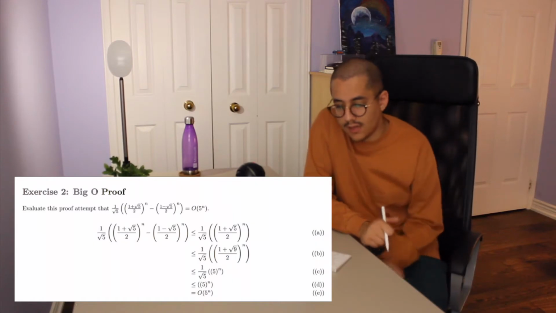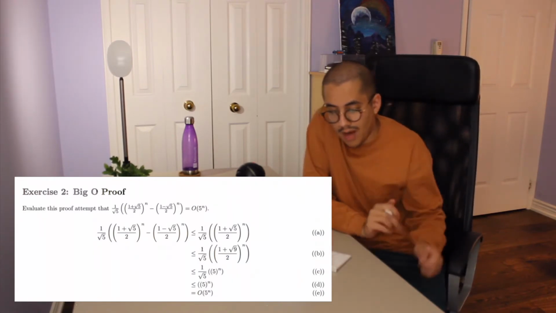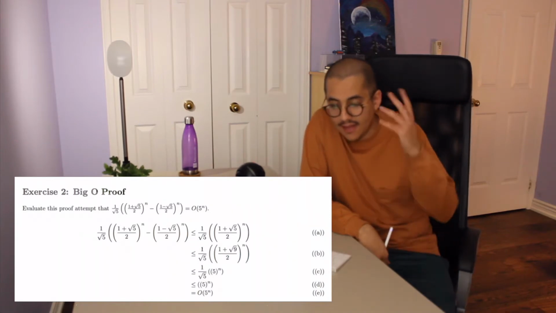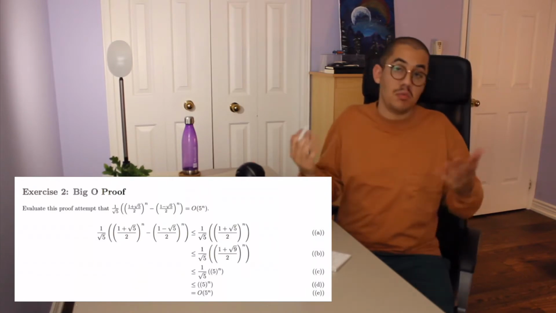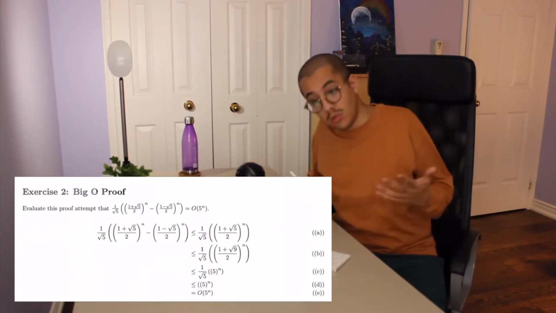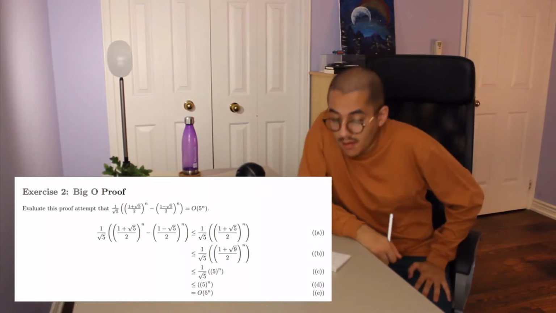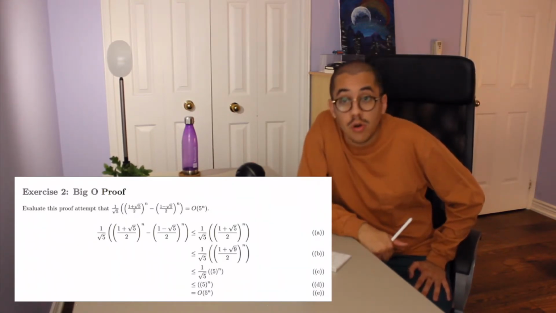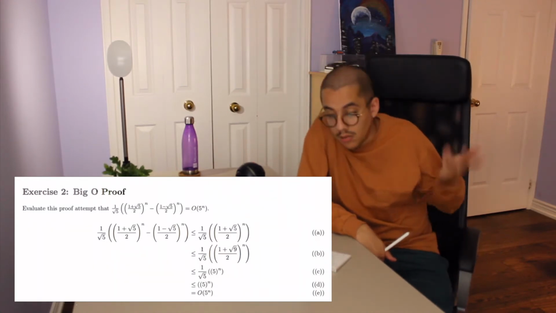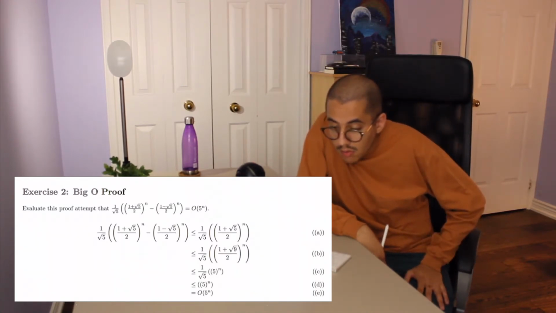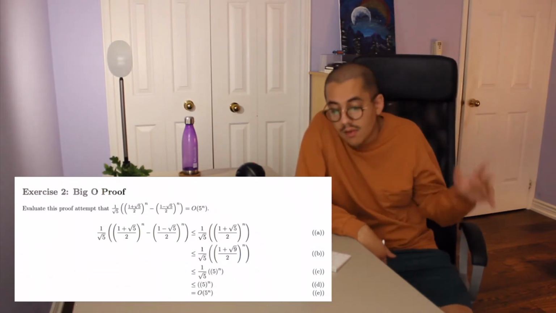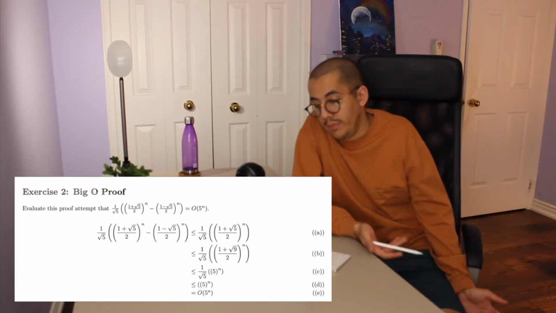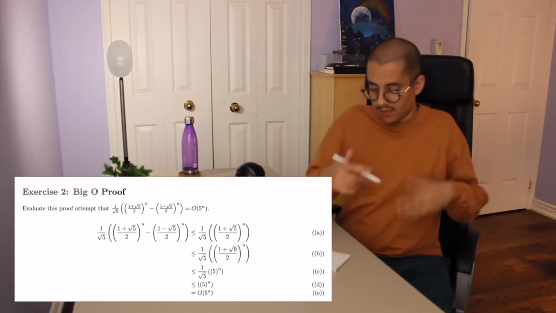At a first glance, when I take a look at this, I look at A and I see that they got rid of the negative 1 minus square root of 5 over 2 from there, because it was a subtraction. So now they're not going to do the subtraction anymore, right? And then, in step B, they changed the square root of 5 to square root of 9. They made it bigger again, right? And then they get rid of the divided by 2 and somehow made it a little bit bigger. And then in D, they got rid of the 1 over square root of 5. And then, to me, everything looks fine on a first glance.